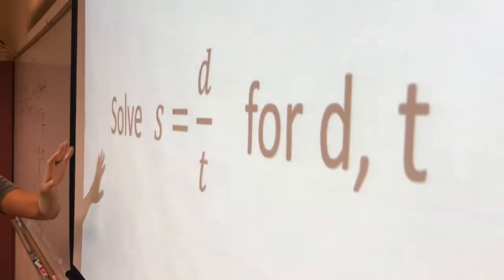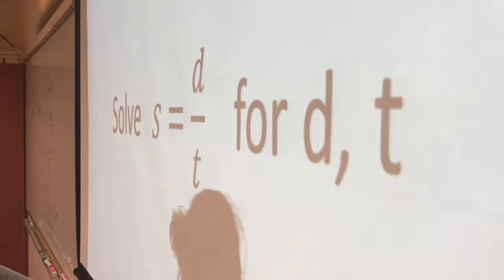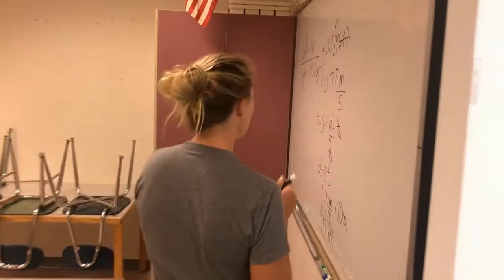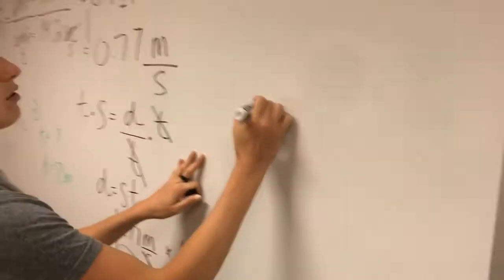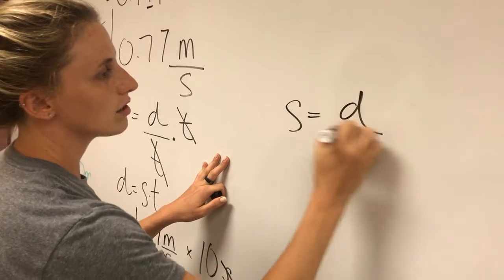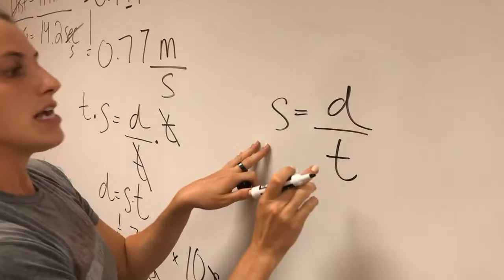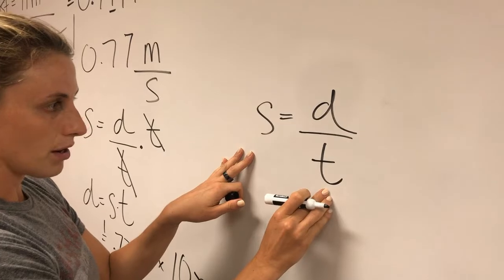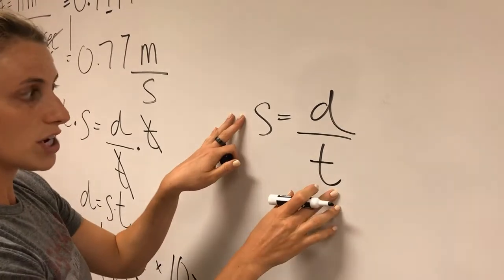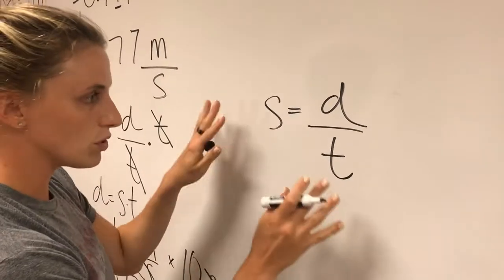Now, I'm going to solve the same equation for T. So come back on over here for me. All right, so again, we know S equals D over T. We're solving for T, this guy right here. If you want to solve for something on the bottom, you can flip these two numbers, exchange them, and it will always work. It will always be equal.